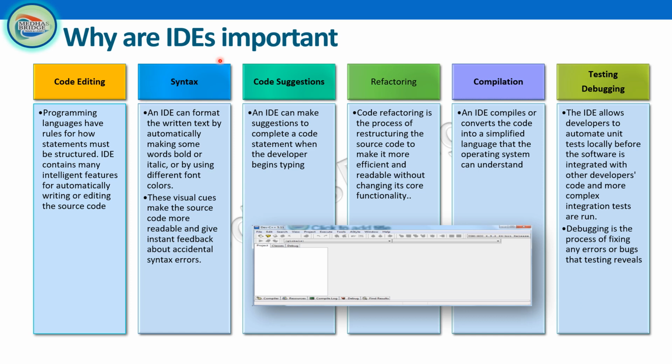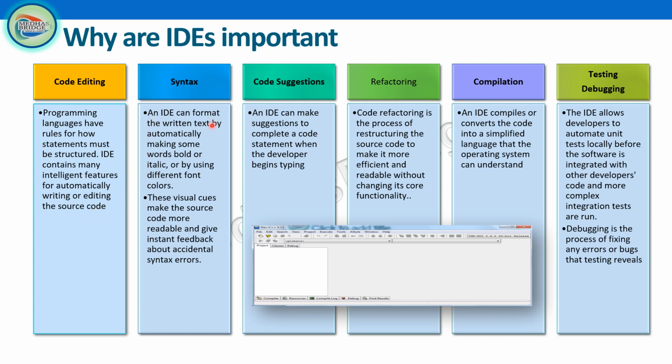Why are IDEs important? IDEs are helpful for code editing, syntax, code suggestions, refactoring, compilation, testing, and debugging. Let's look at them one by one. Code editing. Programming languages have rules for how statements must be structured. These IDEs contain many intelligent features for automatically writing and editing source code.